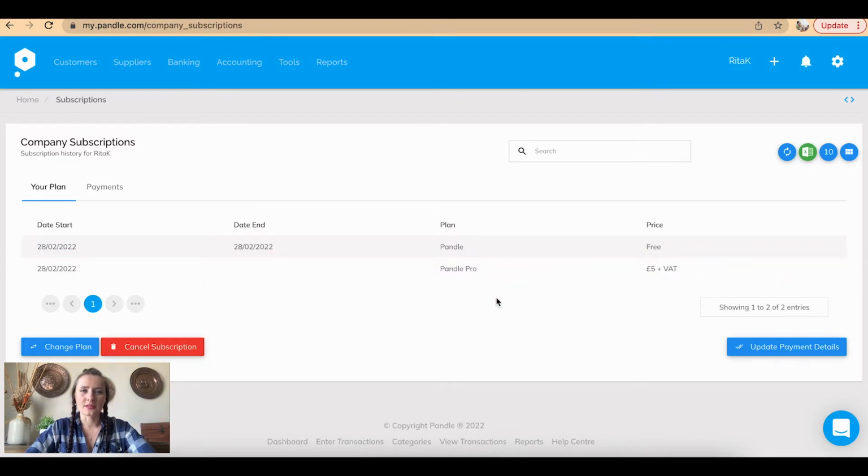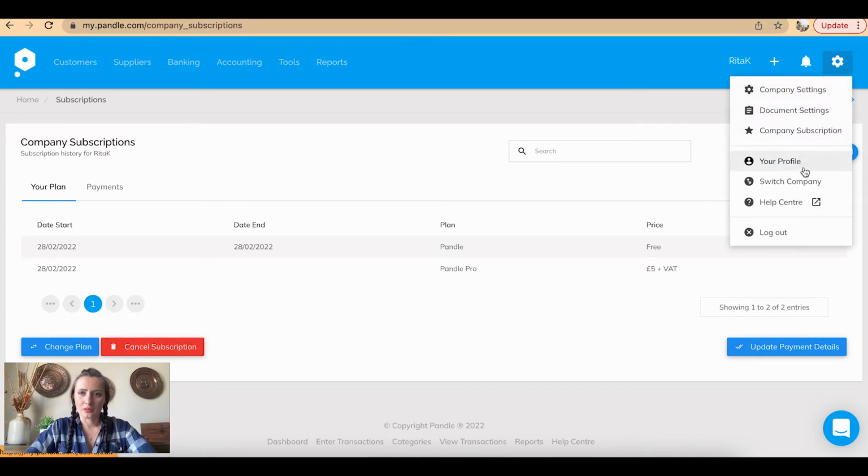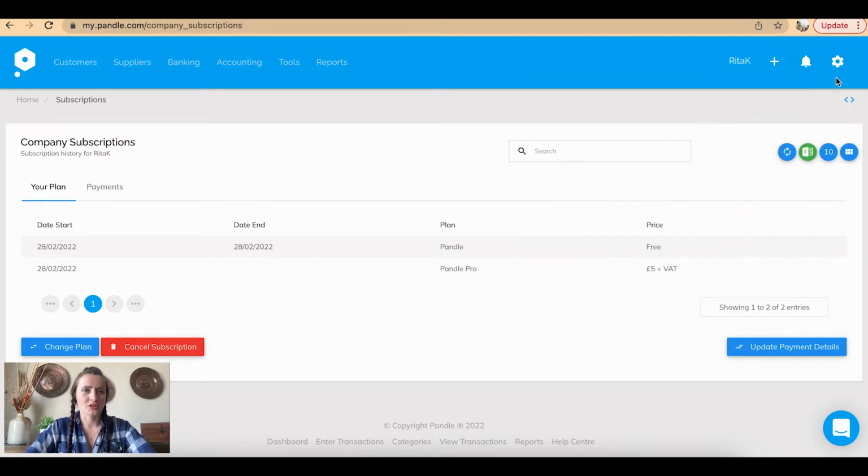If at a certain time in the future you want to stop your paid package and you decide that free package is enough for you, change plan and select just a Pandle plan, free package Pandle, and upgrade in the same way, and it will just record that information there. Okay, I think that covers all in this section.